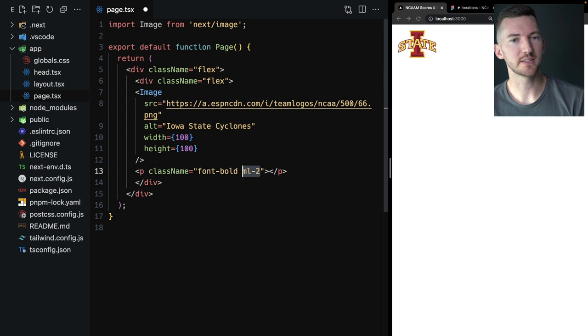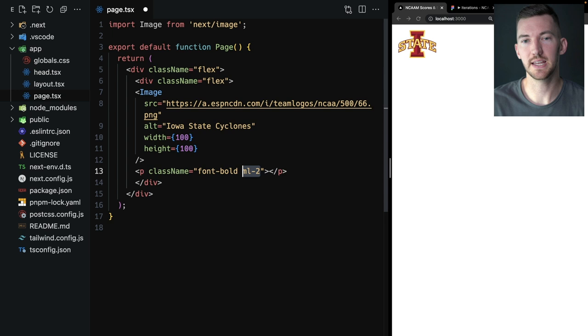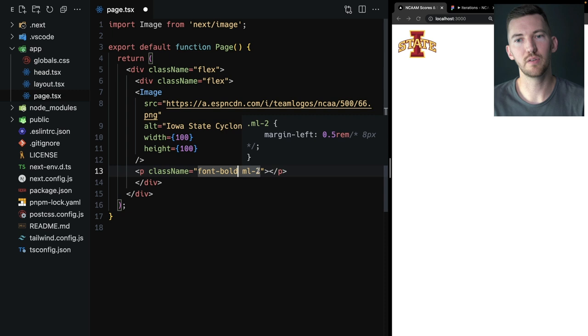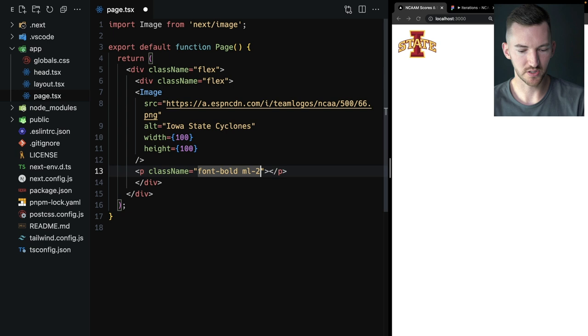Another nice thing about Tailwind is I was already starting to think in a design system when I was working in Figma. A lot of those same concepts apply now that I'm moving into the code phase. Margin left 2 actually converts into a system of 8 pixels, right? So we're on that grid system. If I stick with margin left 2, 3, 4, 8, I'm sticking on that system.